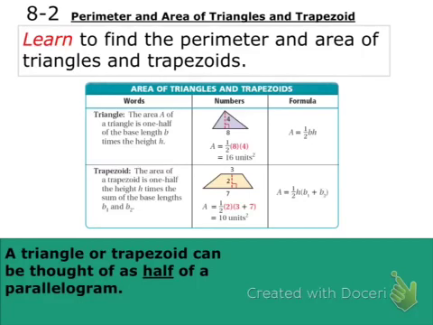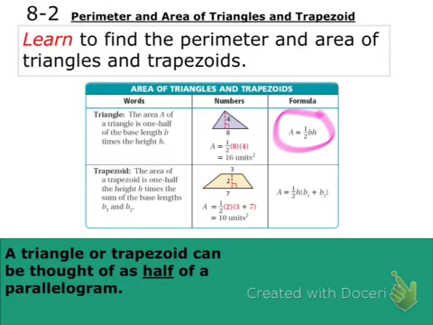I have some notes here in the center for you. First, with triangles, in words, to find perimeter, obviously, it is just like it was in our lesson before. You just add up the lengths of all the sides and pull those together. But in order to find the area, you are going to take 1/2 of the base length, which will be represented by the letter B, times the height, which is h. So you can see the formula over here. Area equals 1/2 of the base times height.